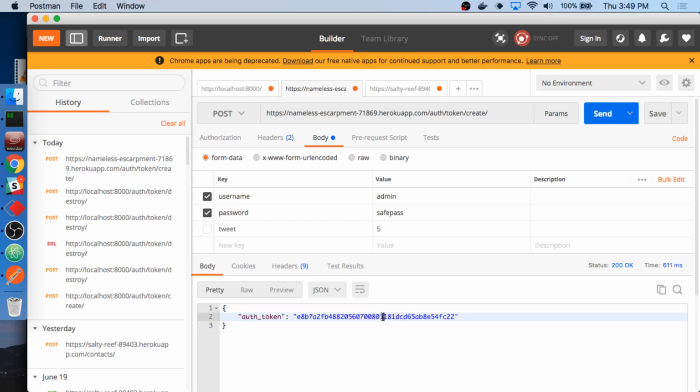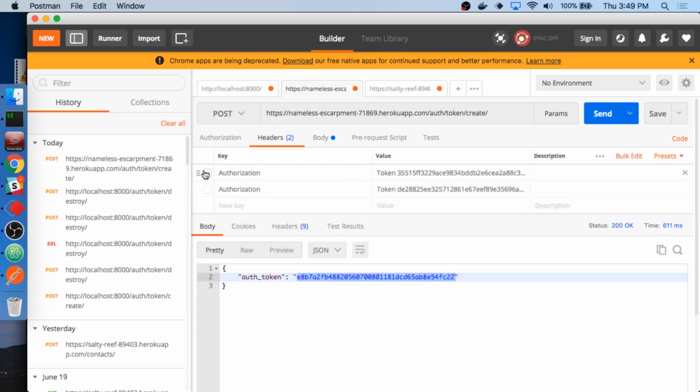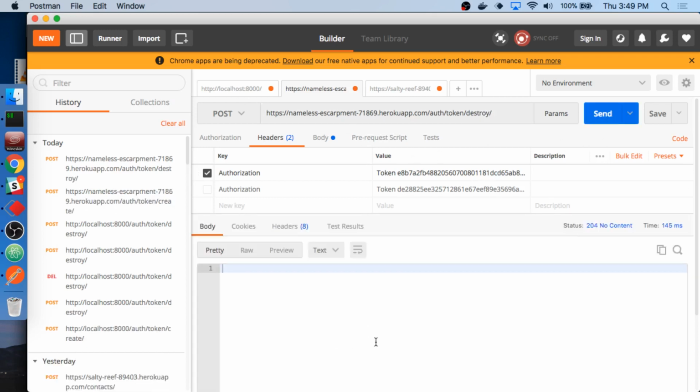I have an auth token. If I set that on my header, I should be able to switch that out to auth token destroy, do a post to that, and it works. So I did all that stuff that I'm supposed to do. It works in Heroku as well as locally. So I can create a user locally. I can destroy that user session. There's also a sign-up endpoint at some point somewhere in here that djoser has exposed.